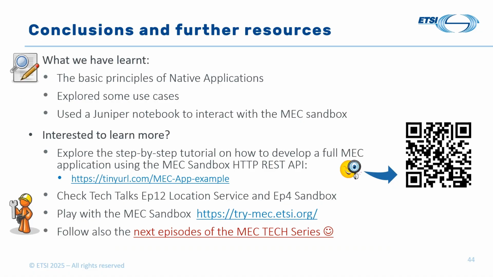So, to wrap up and conclude this episode, here's what you learned. You have learned about the basic principles of a native application. We explored some use cases and used a Jupyter Notebook to interact with the MEC Sandbox. Interested to learn more? Please explore the step-by-step tutorial on how to develop a full MEC application using the MEC Sandbox HTTP REST APIs. Check also the talks on MEC 013, Location Service APIs, and episode 4 on the Sandbox. Then you can also continue playing with the MEC Sandbox, and follow, of course, the next episode of the MEC Tech series.